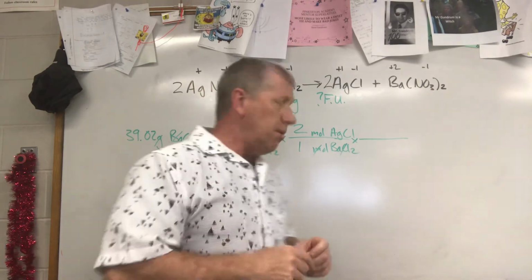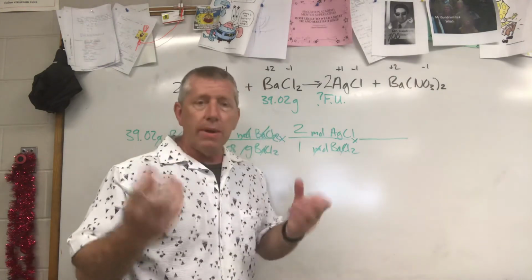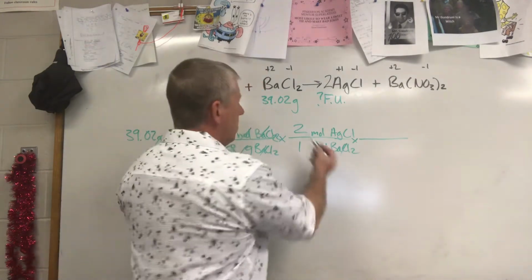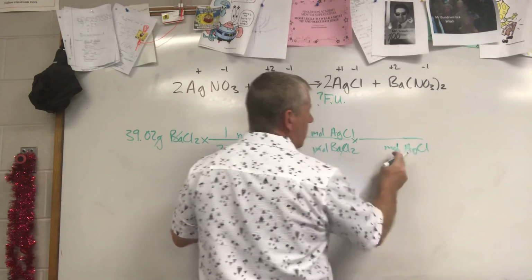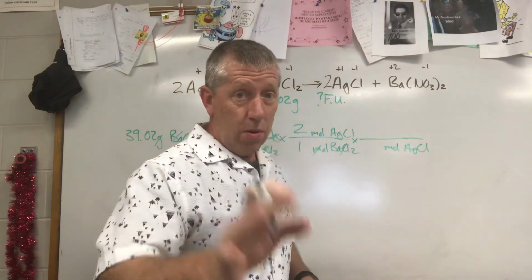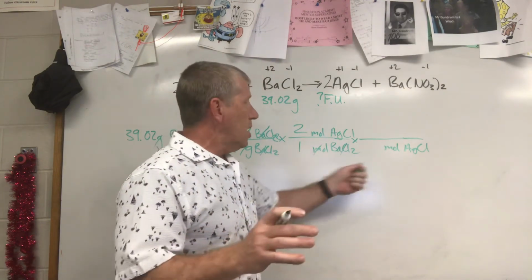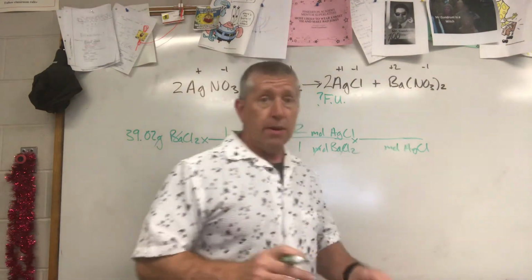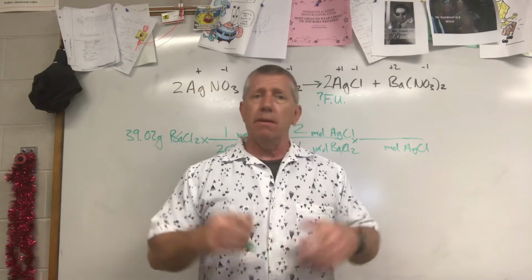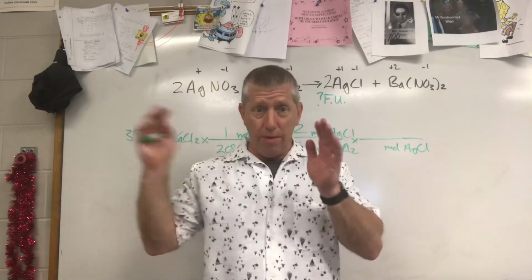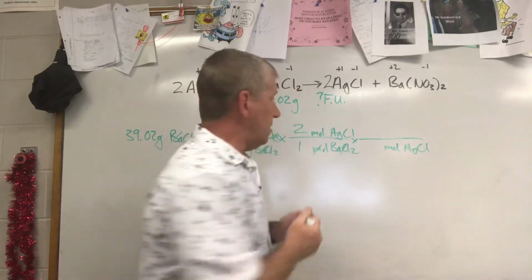We've done this, moles to formula units. It might not be something you saw right away, but I hope now you see it. We go from moles of silver chloride. Oh, that's a mole ratio, right? No, remember, only the first time moles is on the bottom is it a mole ratio. This is not a mole ratio. If you're in Chicago, a lot of times we go from moles to grams. That is very common. The most common thing you're going to do is go from Chicago to Boston, moles to grams. This time, though, we're going from Chicago to San Diego, formula units.